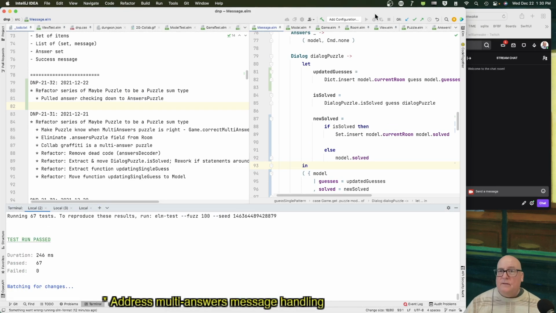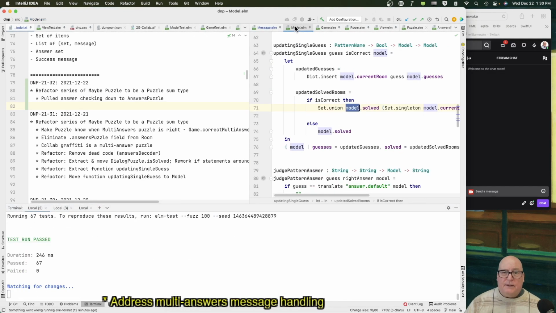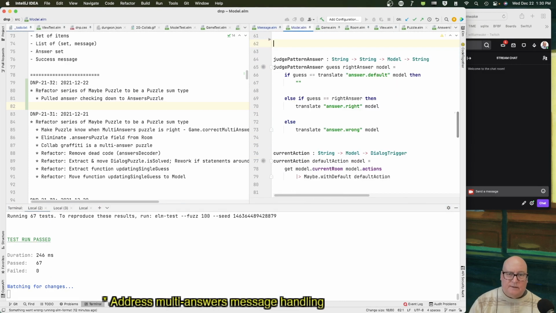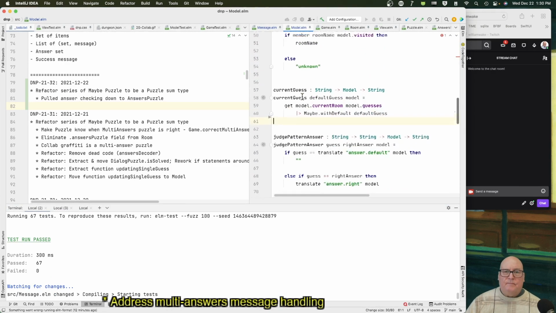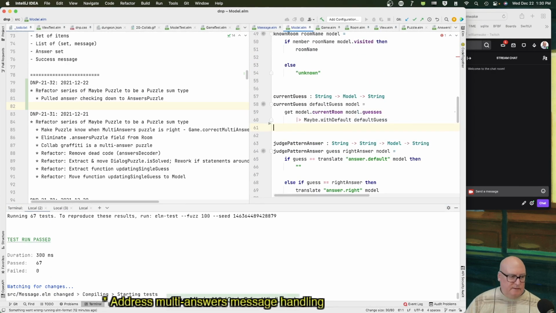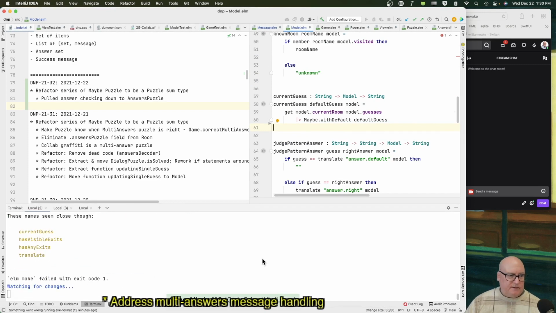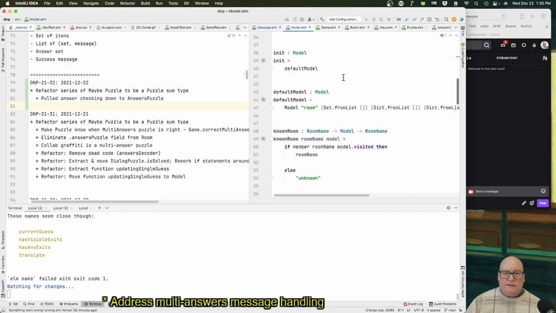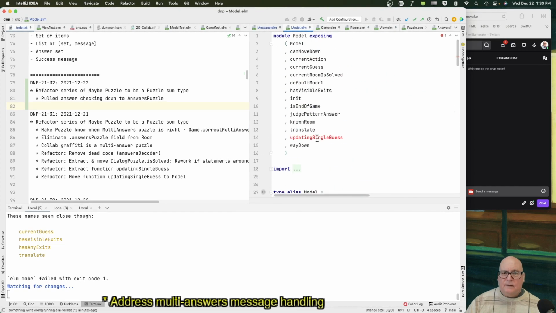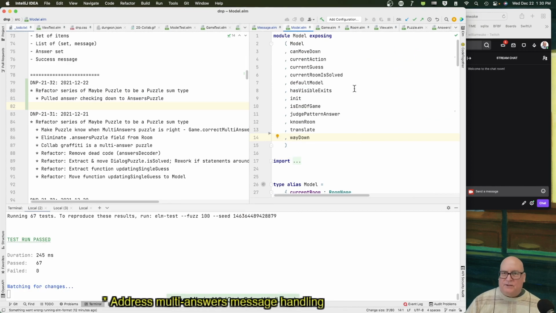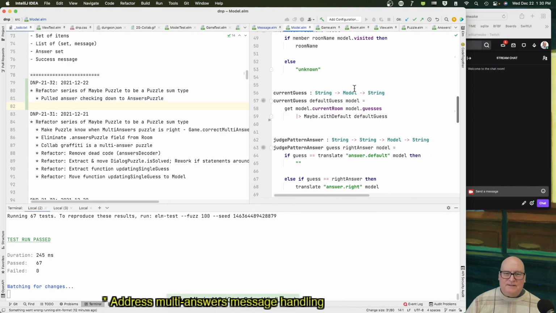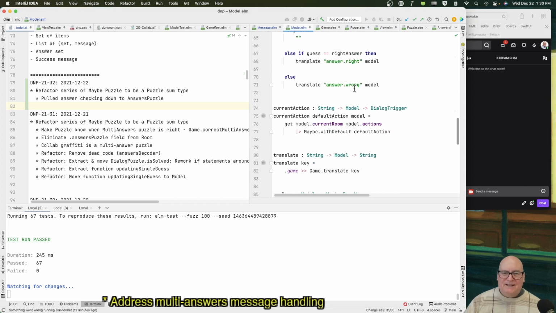Okay, and then model now. That's no longer called. Let's get that out of here. Okay. And should still be okay. Yes. Whoops. No. Updating single guess. Probably should use the refactoring tool for that one.